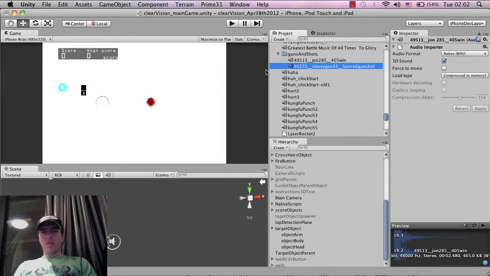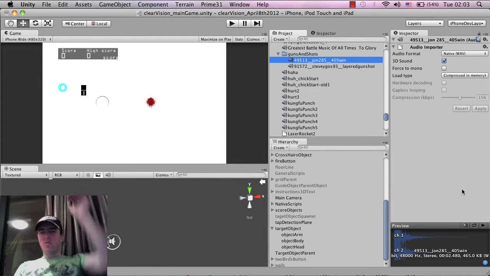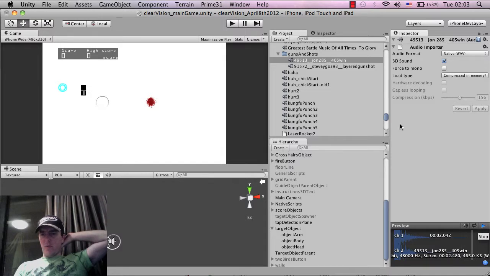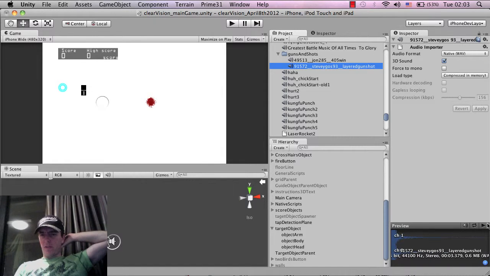My Unity is being a little bit slow again. Okay, there we go. And these are two rifle sounds. These are pretty good. I hope that's not too loud for everyone. I actually prefer the second one. And as you can see on the second one here, it starts exactly when the file starts. There's no delay time. So that's actually really good.